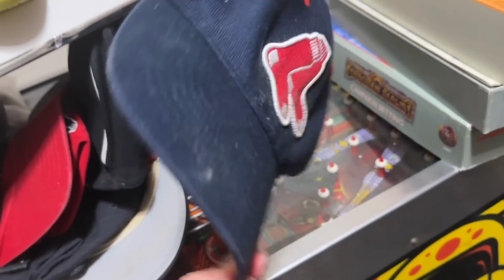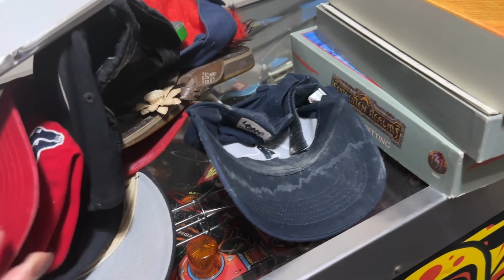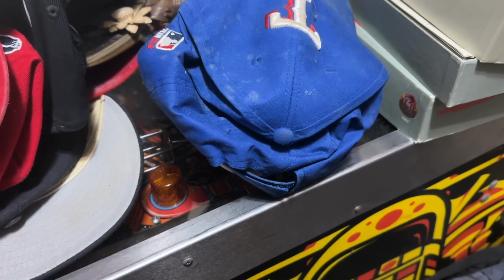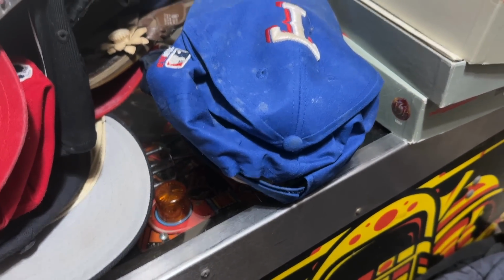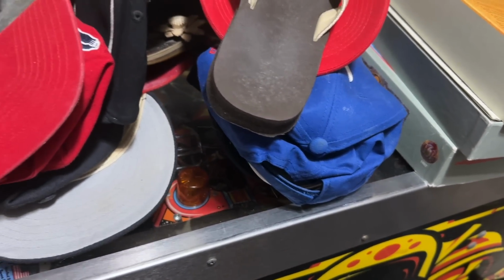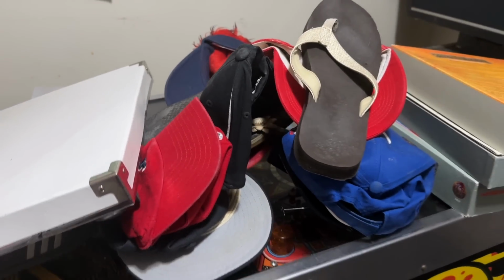And these are all hats that I had saved, but they got moldy. So these are all going in the trash because I don't want to donate anything with mold. But these were all Little League hats that were Rocco's that I had saved. Some random hats and like singles of flip-flops. No need to donate those. An old IKEA box. So this is all going in the trash.